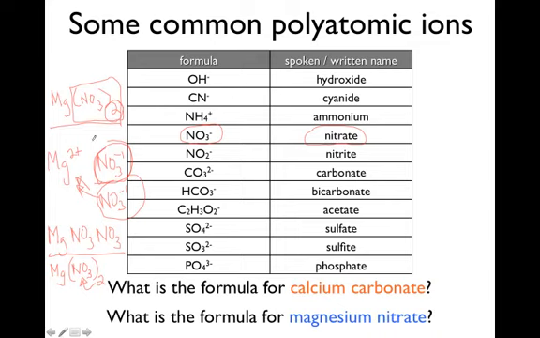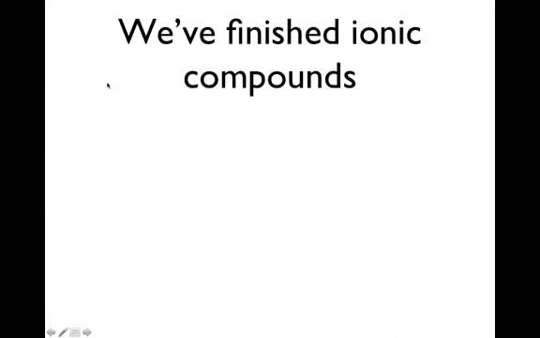So that's it for ions. We are going to spend the next section introducing a different way that atoms can attach to each other. So ionic compounds are when you have groups of atoms attached to each other because of opposite electrical charges. We're going to talk about a different way of attaching atoms to each other in the next section.